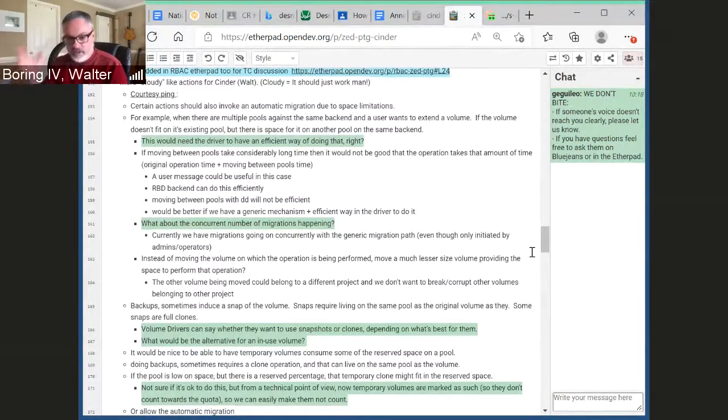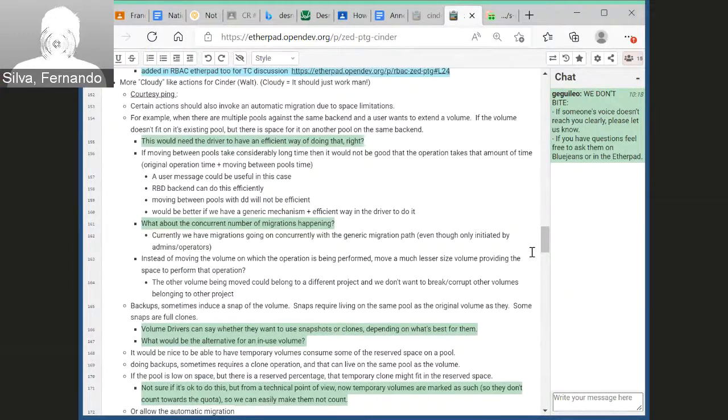Some of it has to do with the driver trying to issue a clone on that particular volume to create a temporary clone that it can read from while the attached volume is still being written to, so we can get a consistent backup. But that clone fails because there's not enough room on the same pool that it exists on.